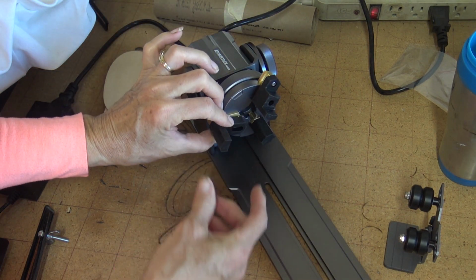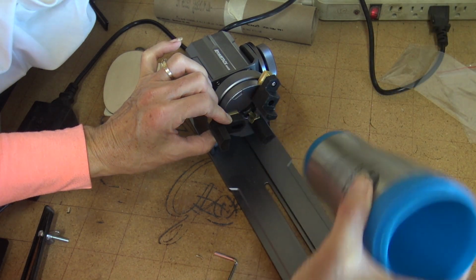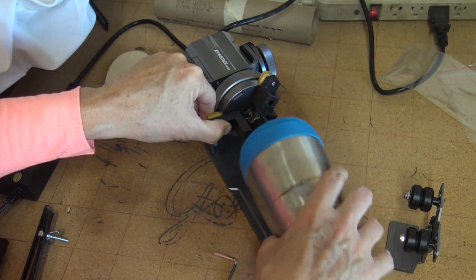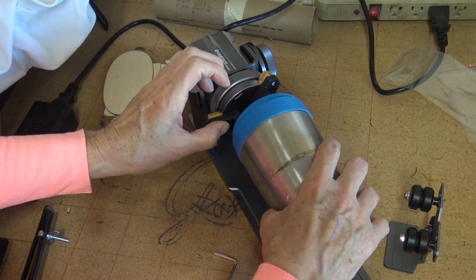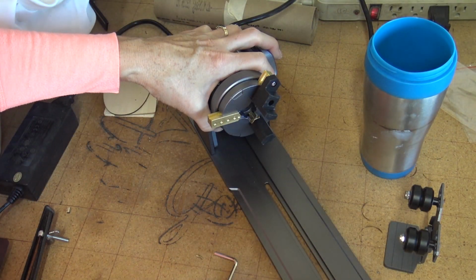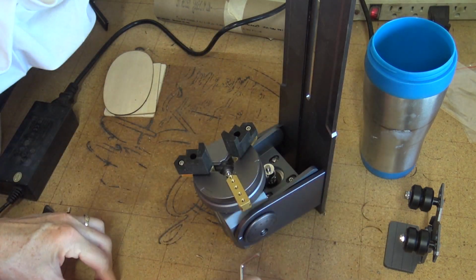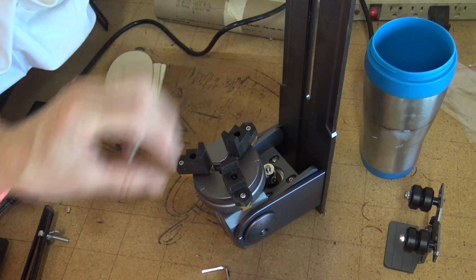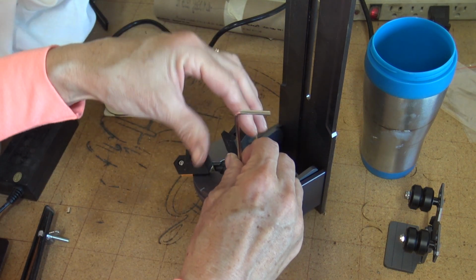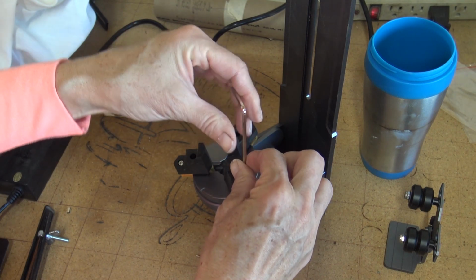So you can place them this way and fit your item in the middle of it, or you can face it this way and fit the claws in the middle of the opening of your cup. They give you an Allen wrench, and you just simply plop them in and attach them however you need. And I'm going to be doing a rolling pin with this, so I'll show you how I set that up.